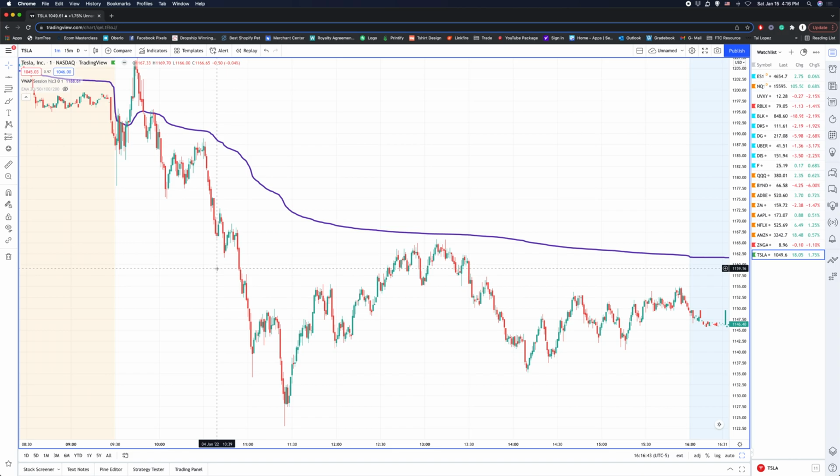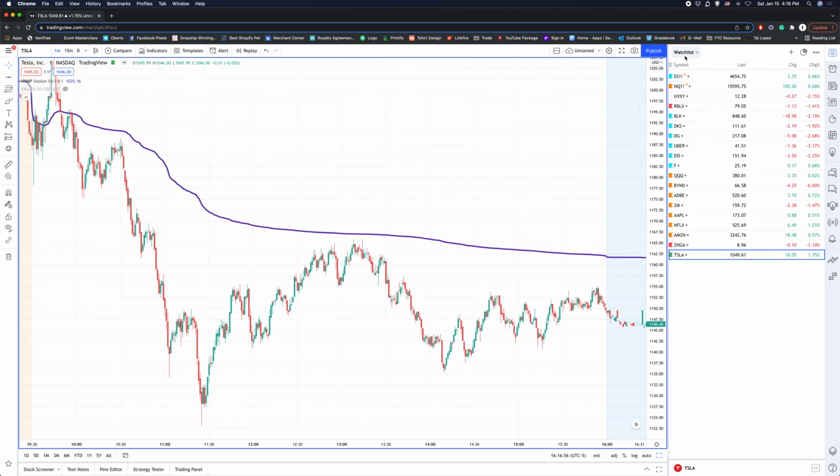If I'm watching the chart and I know the market is down, this probably was a down market, and I know that the NASDAQ is down. Usually, make sure you have the NASDAQ in your watch list as well, because if it's green, more than likely the market is going to be green. If it's red, more than likely the market is going to be down. And I'm talking about the NASDAQ.